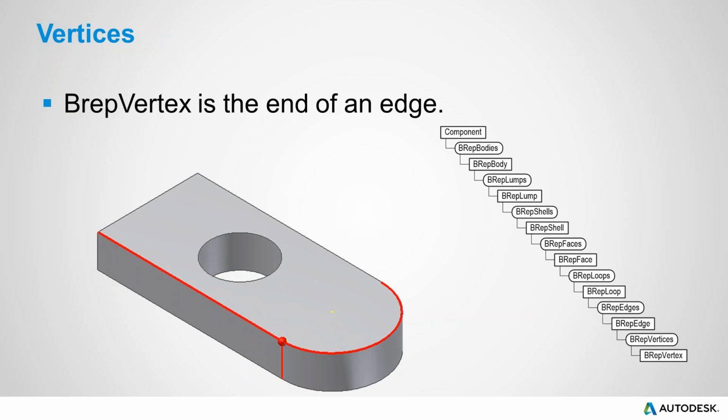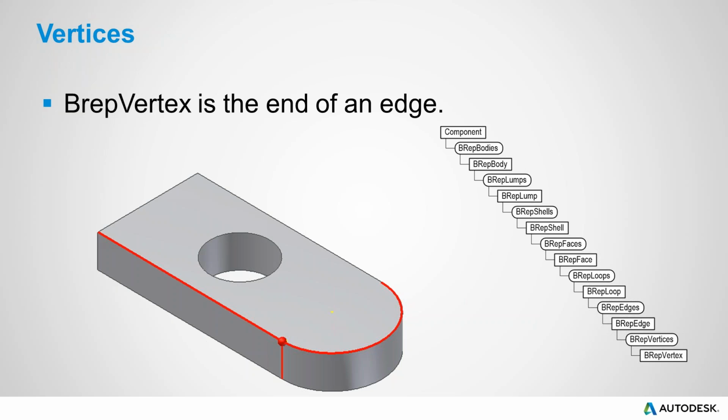And so I can query this structure that we're seeing on the right. I can kind of go up and down. So if maybe a user selected a vertex, then from that vertex I can ask it, okay, give me all of the edges that you're connecting. And then I can get those edges, and I can ask those edges, okay, give me the faces that you connect. And then I get those two faces, but I can also go down.